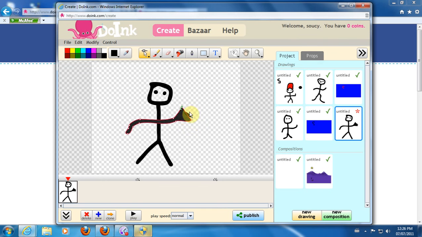It's hard to control your actual character because there's so many different little points. To make it realistic, it's rather difficult. Like even just to make it look like he's moving his arm down.